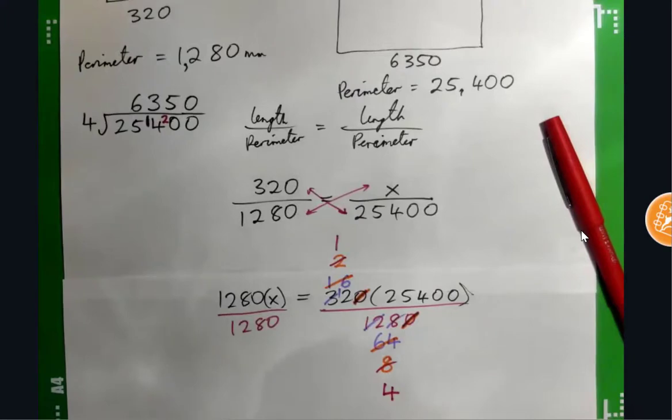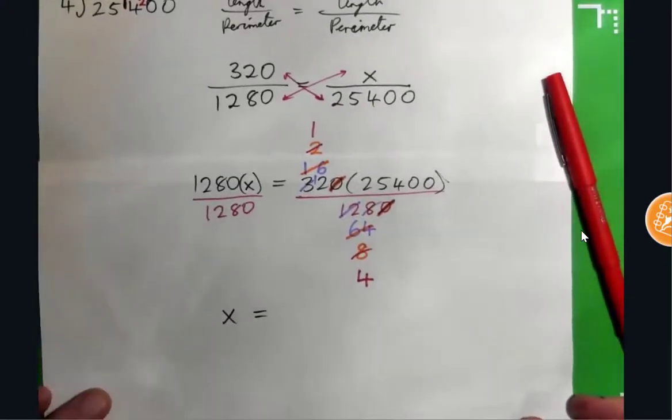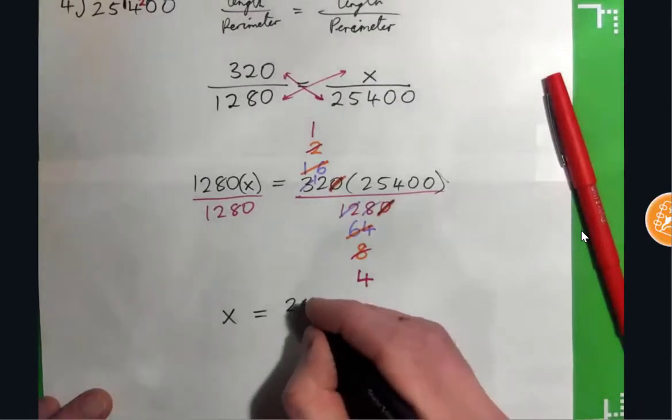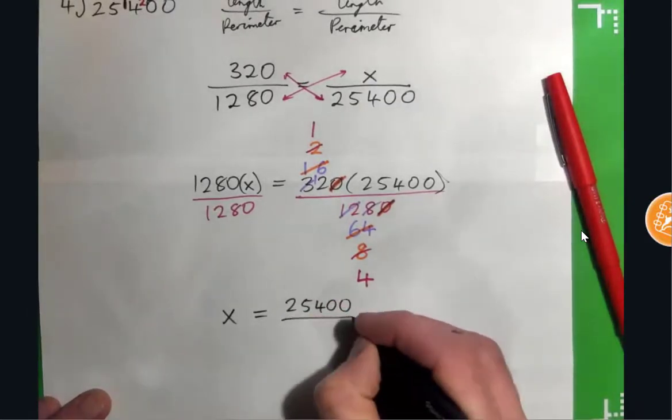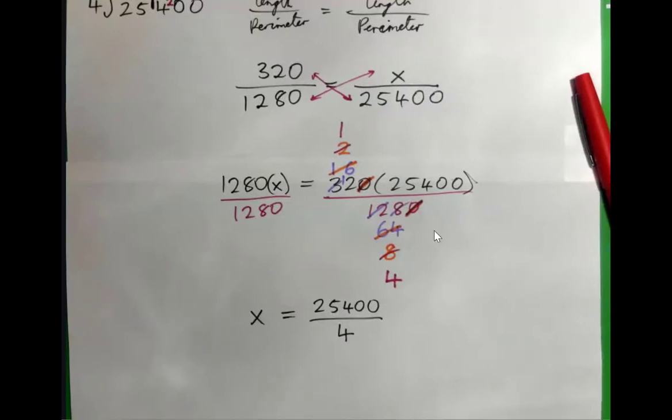That's the confusing part. I have a fraction, but the first time we did it, it could have been a decimal. So I don't know which way is right. Well, we should have 25,400 over 4. Do you have 25,400 over 4? Yes, I do. So we just divide that by 4, we get the answer, right?